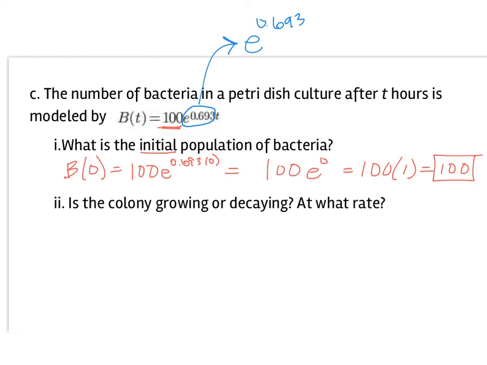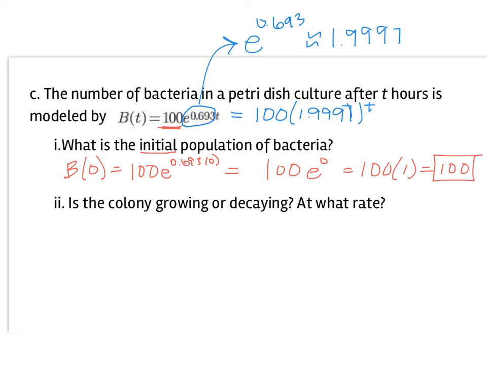So you have the E button on your calculator. E is a number, it's approximately 2.7. It's the second function over your ln button, which is the natural log. So I need you to locate that button, type in e to the 0.693 power, and you should get approximately 1.9997. That means this function could be rewritten as 100 times about 1.9997 all to the t power, where then our exponent is just that variable t.